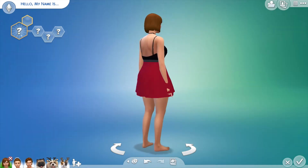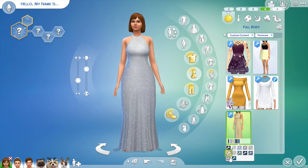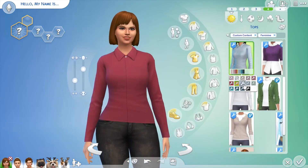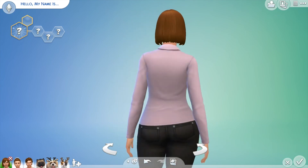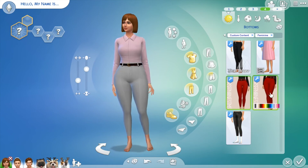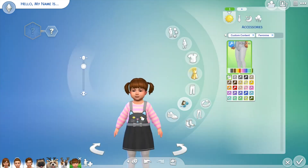We've now jumped into the third section of this video, which is fancy clothing. So if your Sims go to a Christmas party or anything like that, this includes my favorite dress I've ever had in this game — it's so glittery but it still looks very Maxis Match. I think it looks good on any type of Sim with any type of body shape. I also have this outfit — actually it's a top and separate pants — which is a really good alternative for a Sim that doesn't like to wear dresses. It comes with a more fitted ankle area like a skinny jean, and then a more loose fitting one.